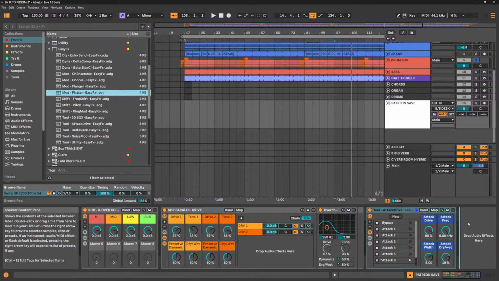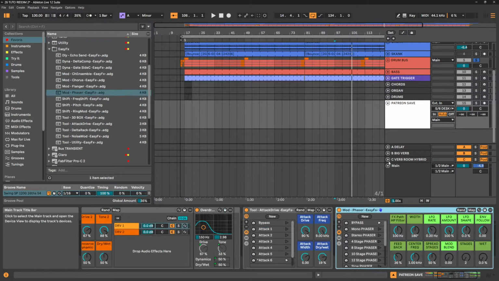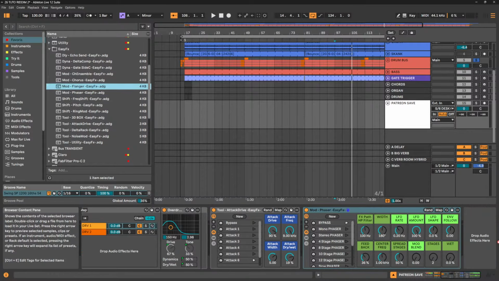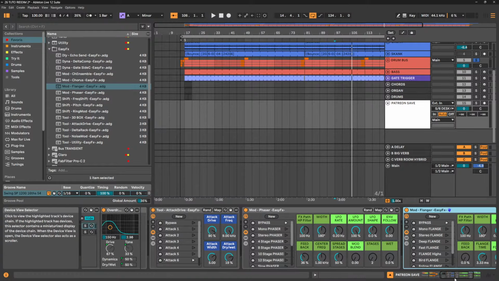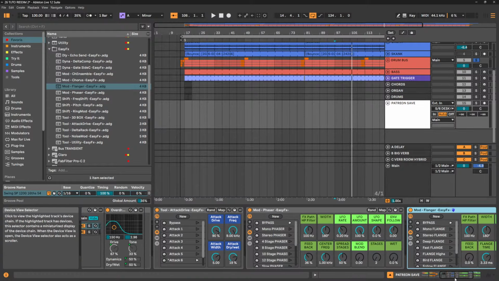I made a simplified phaser effect and a simplified flanger effect. I didn't make the doubler. Okay.